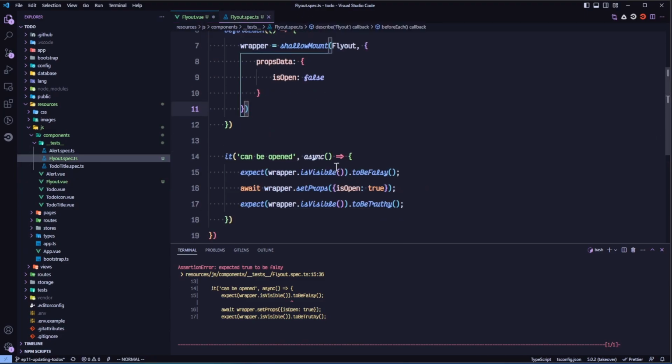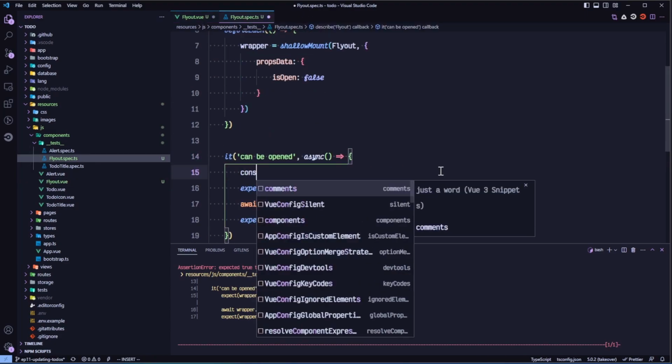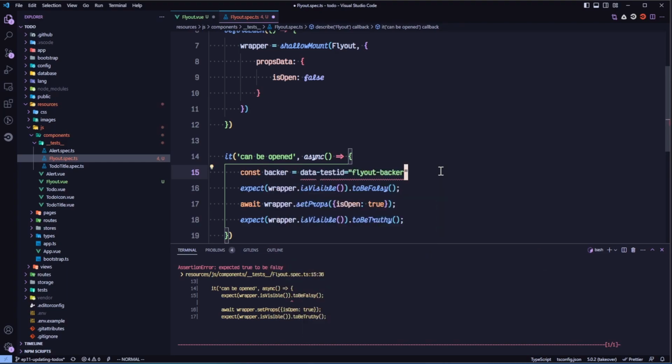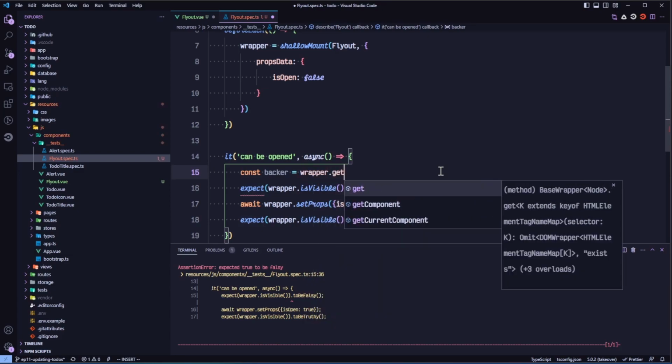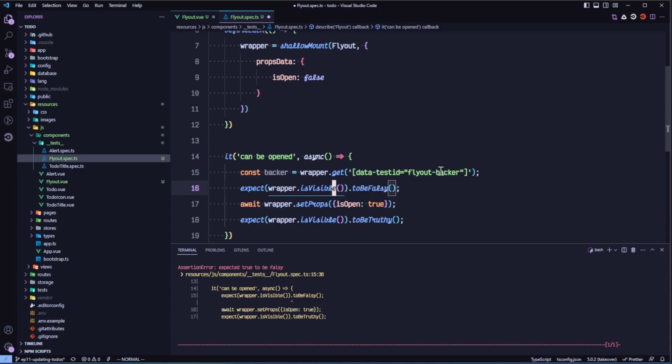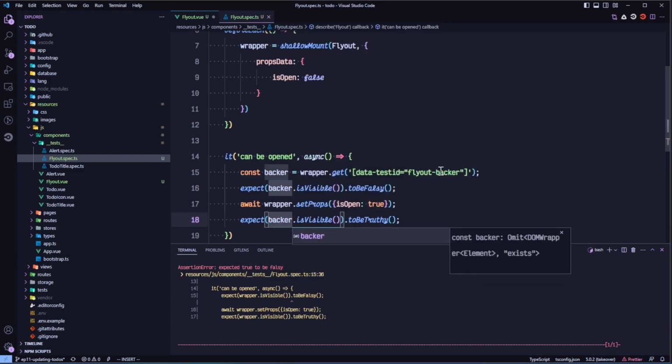Copy this, go back into here, and we'll get const backer equals, oops, wrapper.get. Okay, and then we'll say expect backer that isVisible, and then backer again.